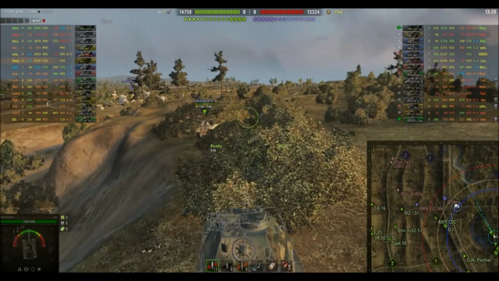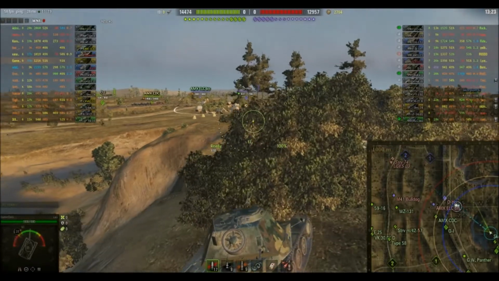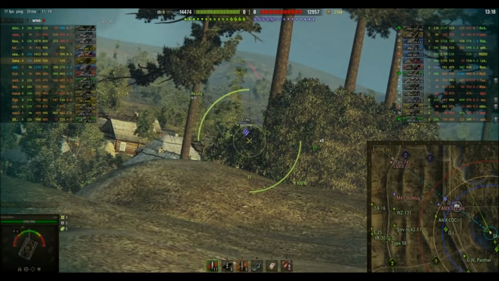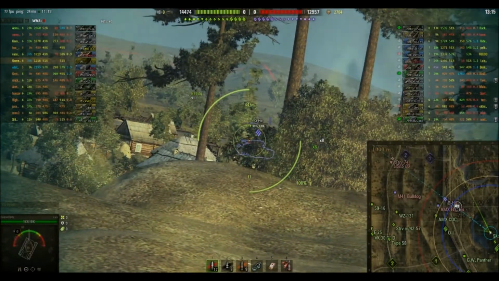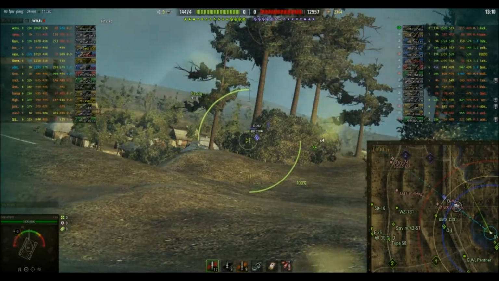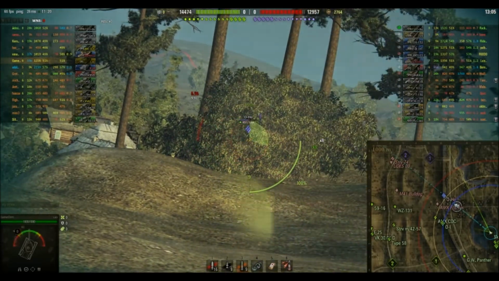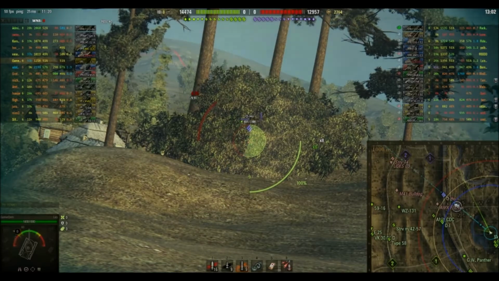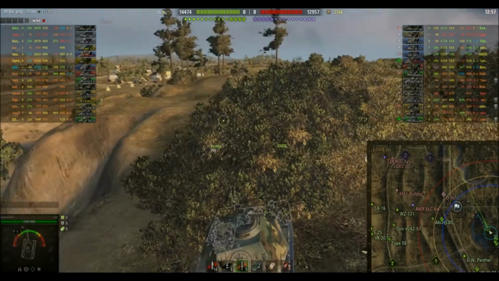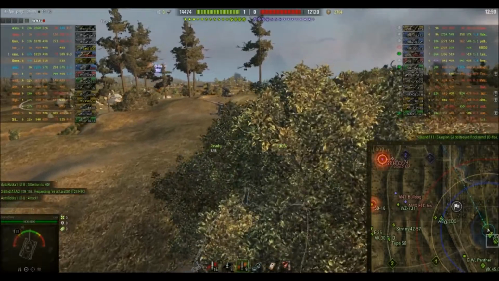Okay, we'll move one down. Top of his turret is all I've got a shot of. I'm not going to be able to pen him from here. Yeah, bounced. Thought that would be the case. Loaded HE because it might at least do a bit of damage to him, maybe knock out a few modules. Right, he's down.